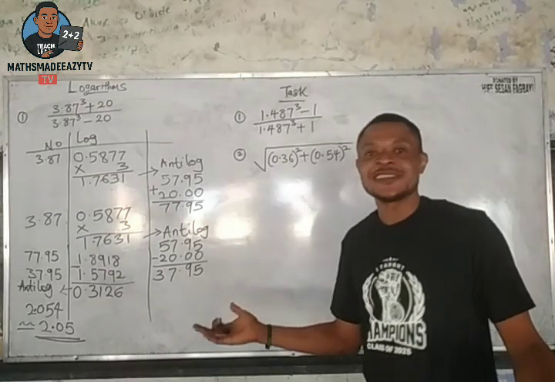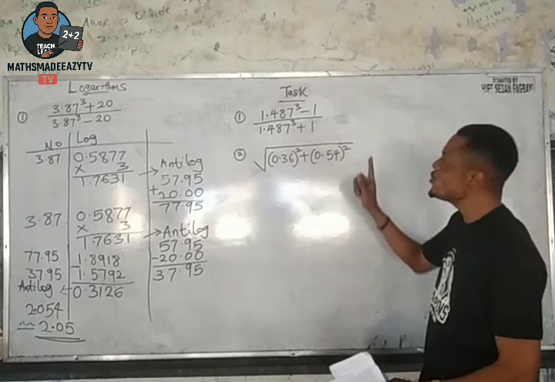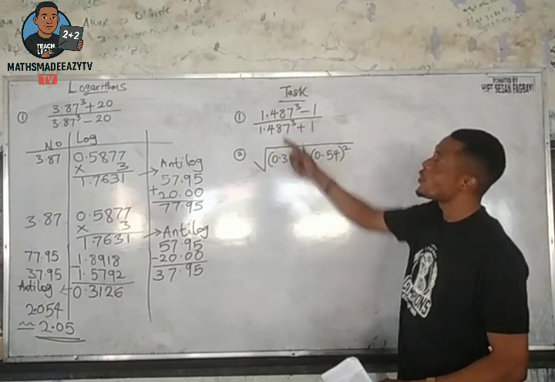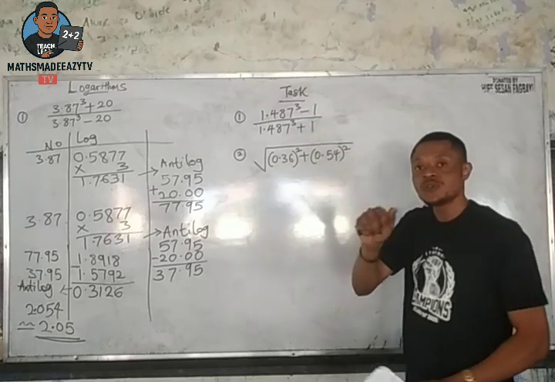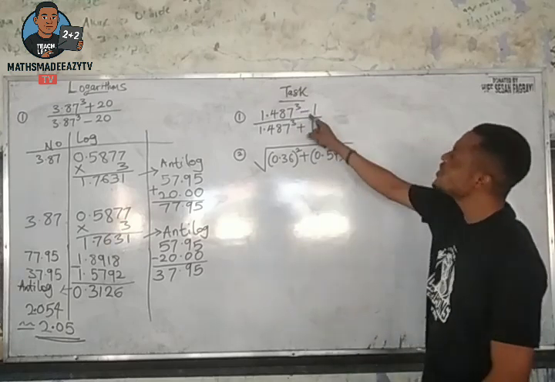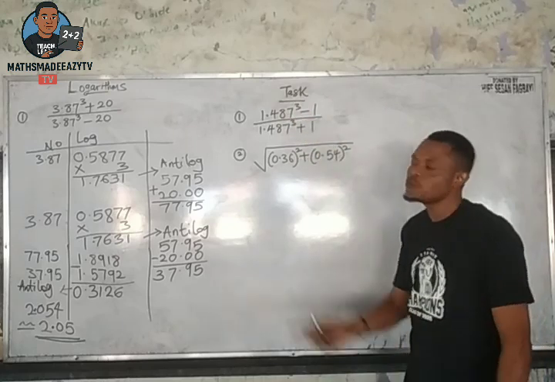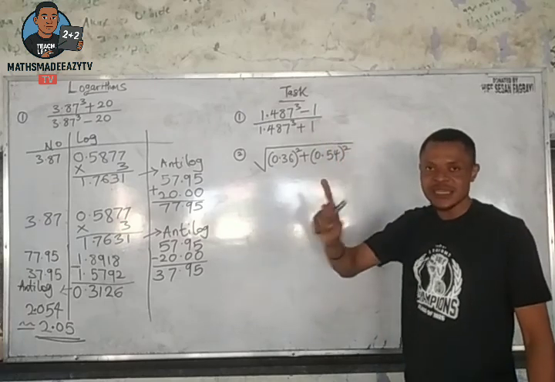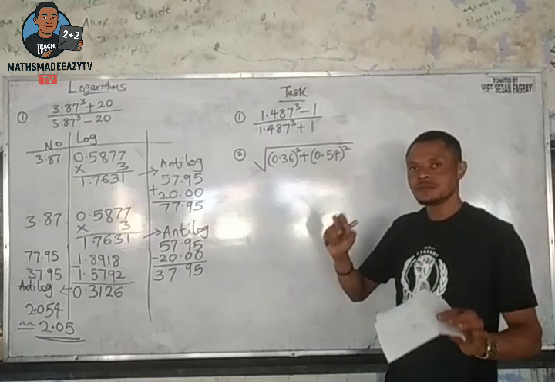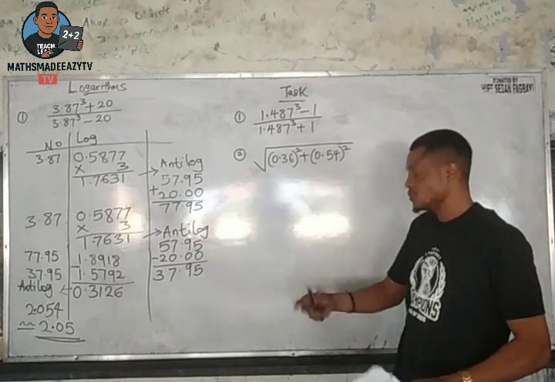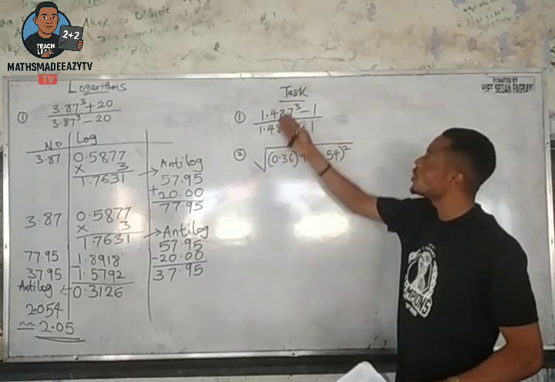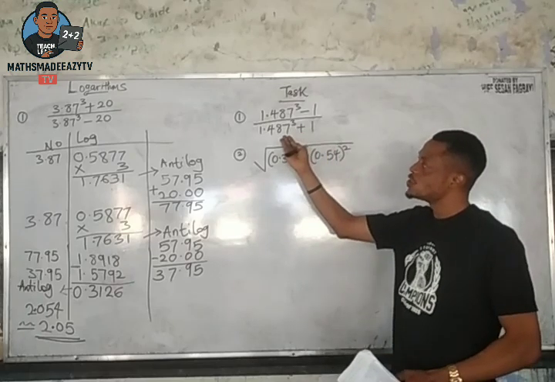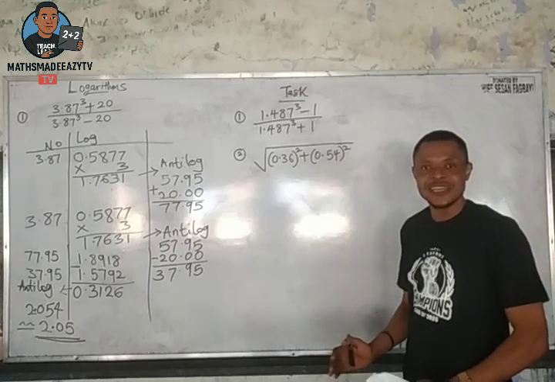Easy. Of course, you have truly enjoyed it. So I am leaving you with these 2 tasks. Let me give you the workflow to this. You will find the value of 1.487 raised to the power of 3 means you are going to multiply it by 3. But because of this minus, you will return it back to the way it was, to the normal form. You will find the antilog of that value. Upon finding the antilog, you will remove 1 from it. Be careful where you place the 1 so that you do not confuse yourself in writing 0.001 instead of writing 1.001. You do the same thing for the denominator. But remember to add 1 to this in this case. So the next thing is to remove the denominator from the numerator and find the antilog.